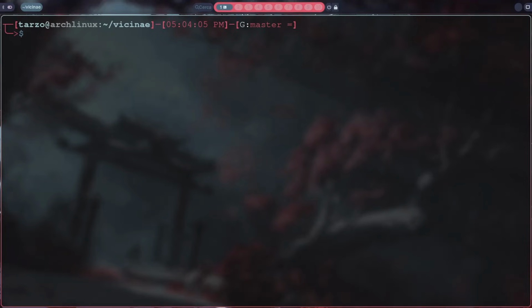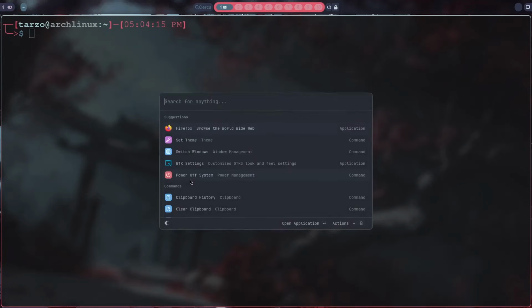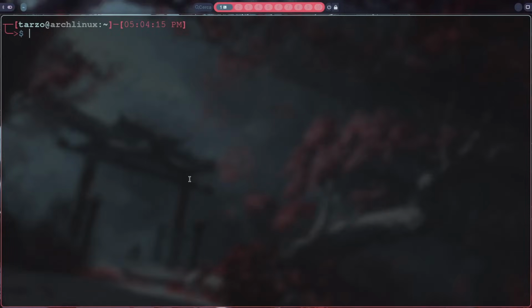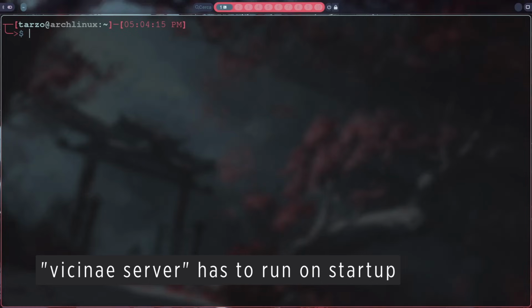But after it is installed, there are a few things you have to note. It won't work out of the box like this. For now, I'm pressing Alt space to get this opened, but by default, it doesn't work like that. The system I'm using is running Hyprland on Arch Linux, but the first thing you have to do is run a server. So the Vicinae server has to be run first, or at system startup, when you're trying to use it.